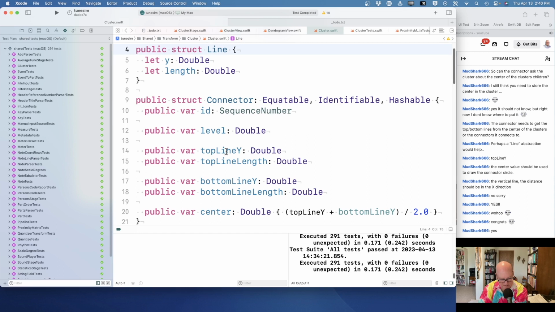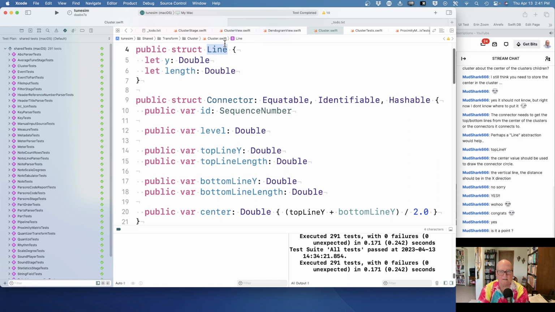The level is almost the line length. Well, no, the line length is for clusters. They are shorter. So it's not all the way across. Yeah. I gotta find a better word. Line leg. Yeah, let's try that.